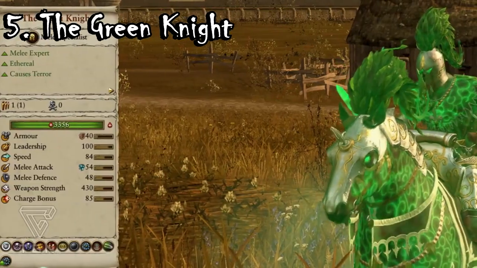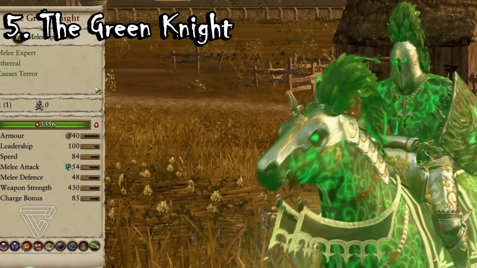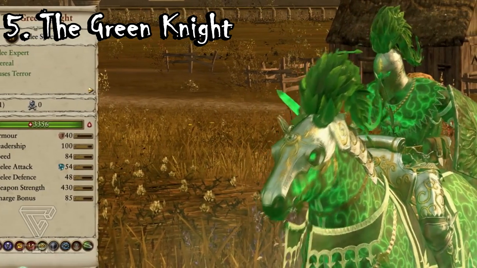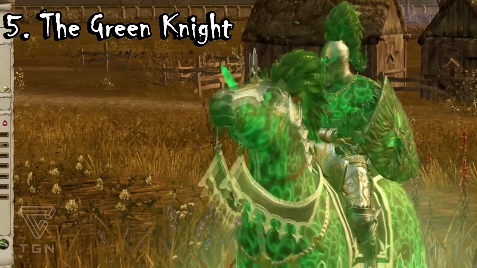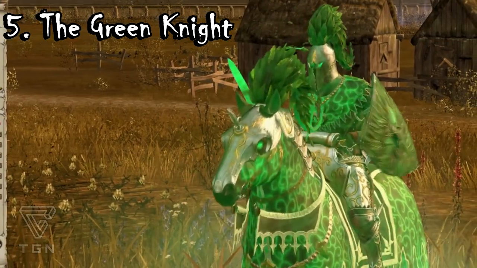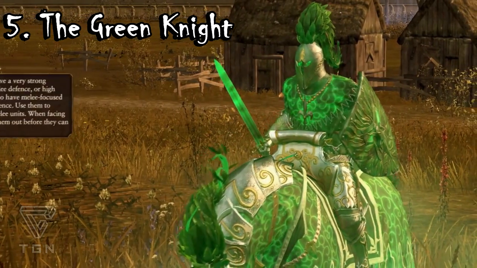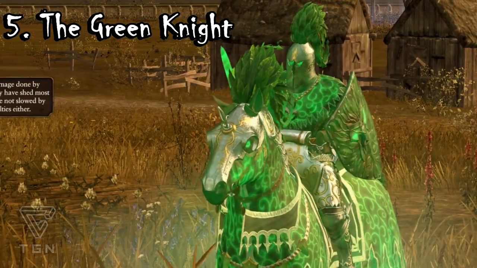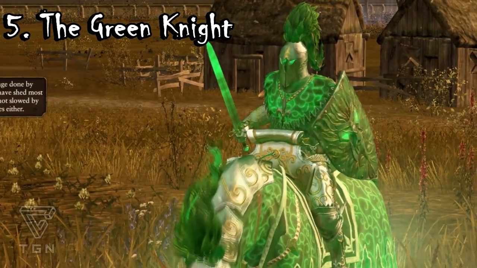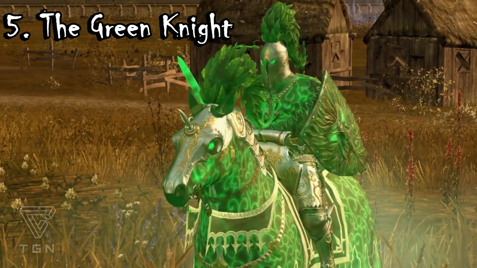Number 5 on this list is the Green Knight. Now I have him at number 5 essentially because he is more of an agent, so I wanted to go ahead and put him on the list. Not only that, but he also looks fantastic and he is heavily involved in the lore of Bretonnia. He's a melee specialist, melee expert. He's also ethereal, so ethereal units ignore most damage done by non-magical weapons. So he's extremely powerful in that way. Causes terror. Let me go ahead and read his little description here.